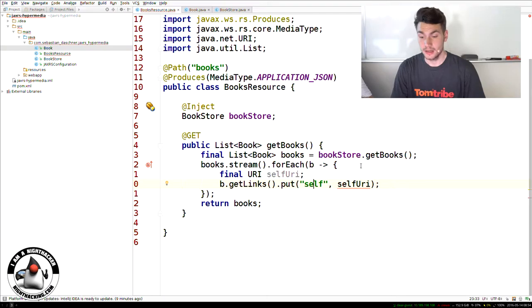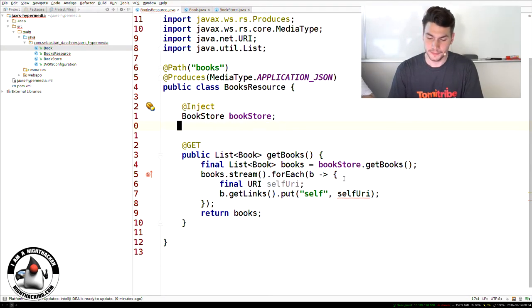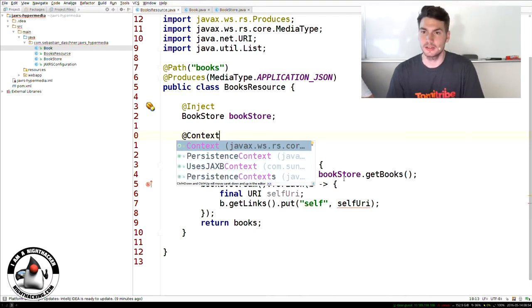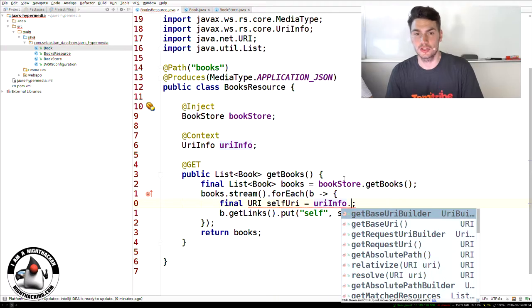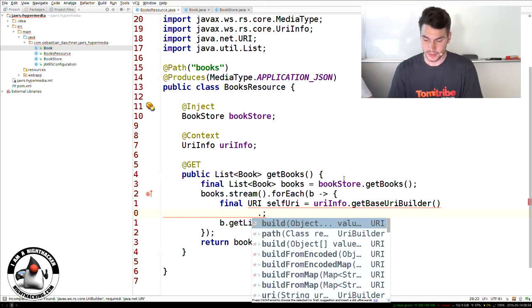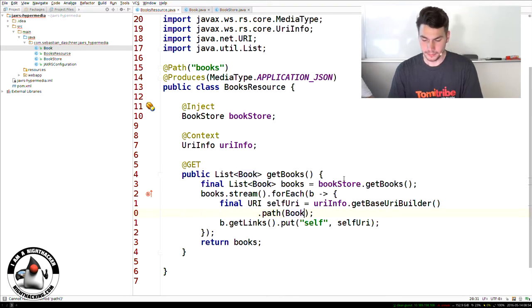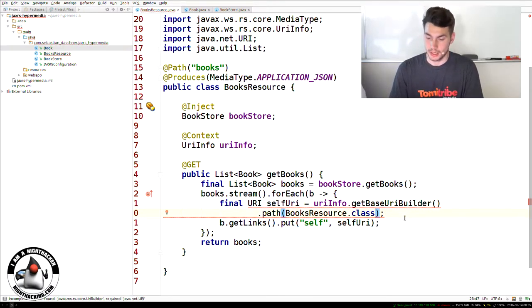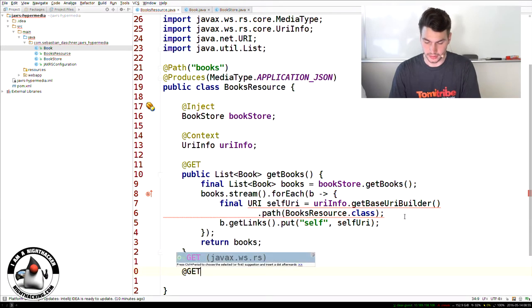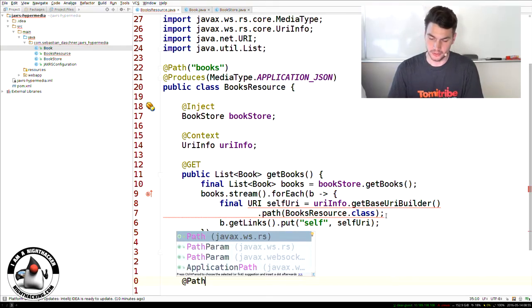And how do we create that URI? We do not want to repeat ourselves all over again by writing something slash books slash that ID concatenated, but actually JAX-RS has a really nice functionality here, which can be injected as a context object using @Context. It is called UriInfo. This is a very helpful class to create URIs in a programmatic way using the JAX-RS information which is already there. So if we call getBaseUriBuilder and say path with a class name on it, it will go to that class at runtime and search for the annotation @Path and take this string and build a URI with that path out of it. Which means this uses the books path out of that JAX-RS resource and builds a URI.